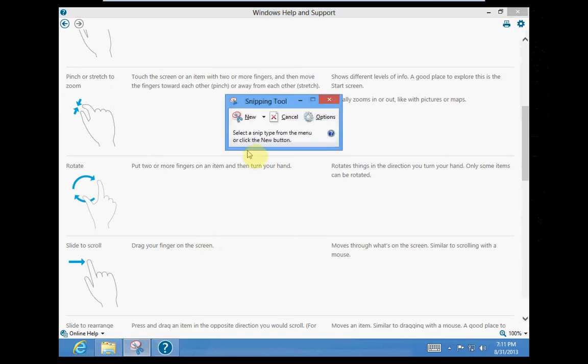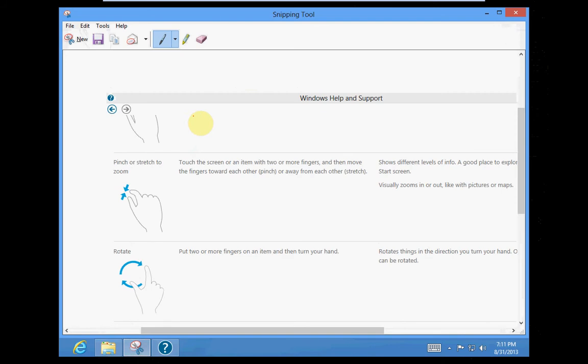When you open the Snip tool, you'll notice we have a couple different options. We have freeform, rectangular, and Windows Snip. So we're going to choose Windows Snip, which snips the entire window. So we're going to go ahead, boom, select this, and now we have our Windows Snip. Let's go ahead and circle this area here. Let's make sure that we have the color selected. Let's choose blue, and let's circle around it like so. All right, and then we're going to use our highlighter, and we're going to highlight the text here.